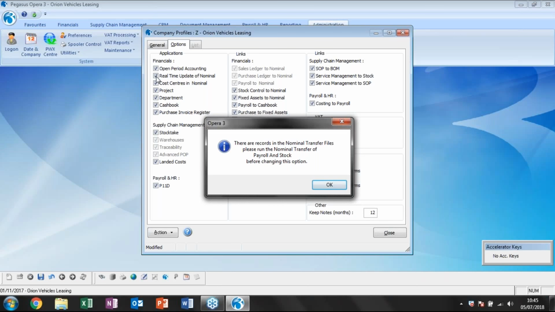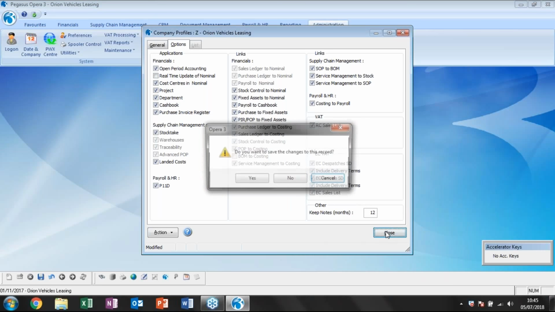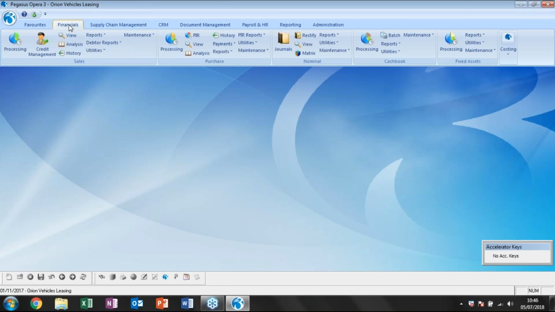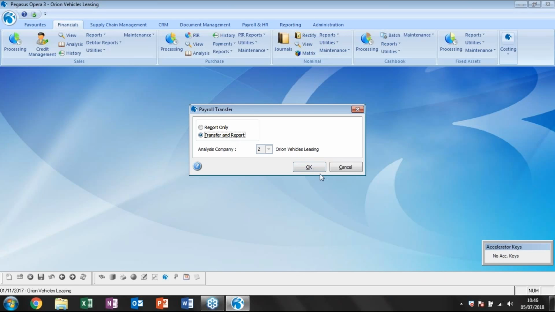So it's actually telling us that there are nominal records to transfer, and it looks like the payroll and stock needs transferring first. So a great use of the flags to ensure that you aren't able to change anything that may well cause problems in the data. So if we go back onto financials, utilities, and I will run my transfers.